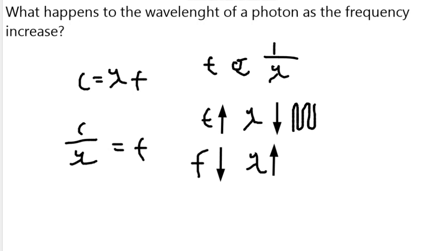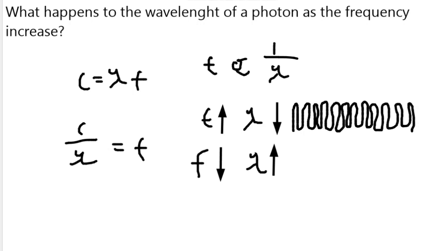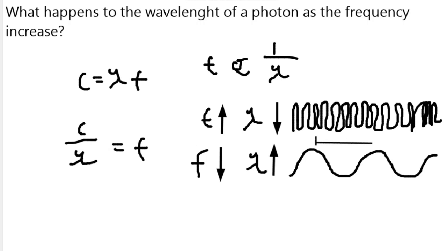So we already answered the problem here. If we want to see the illustration, this is what it's going to look like. As we can see, the frequency increases but the wavelength decreases. On the other hand, we have a different view if the frequency decreases and the wavelength increases. Here's the wavelength. Look at this distance. It's massive compared to this one. So the answer here is if the frequency increases, then the wavelength will decrease because of inverse proportionality.